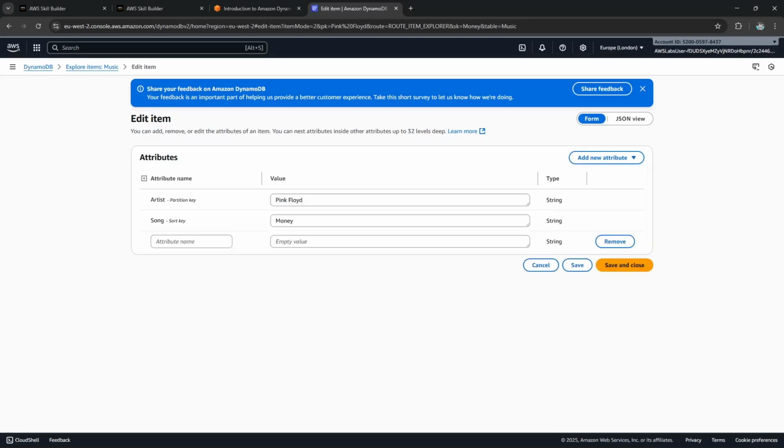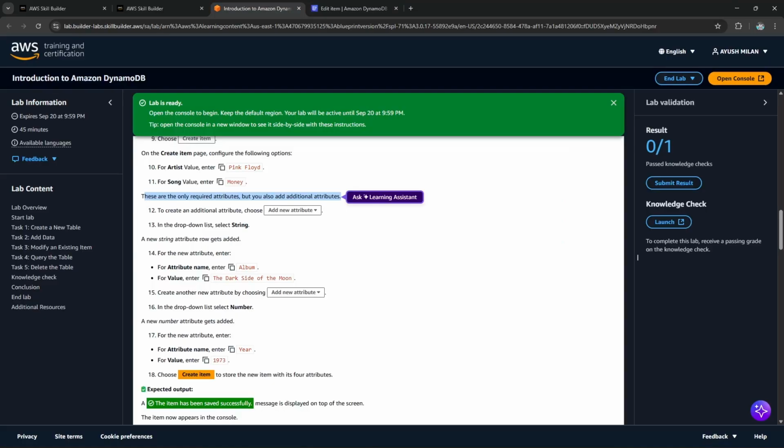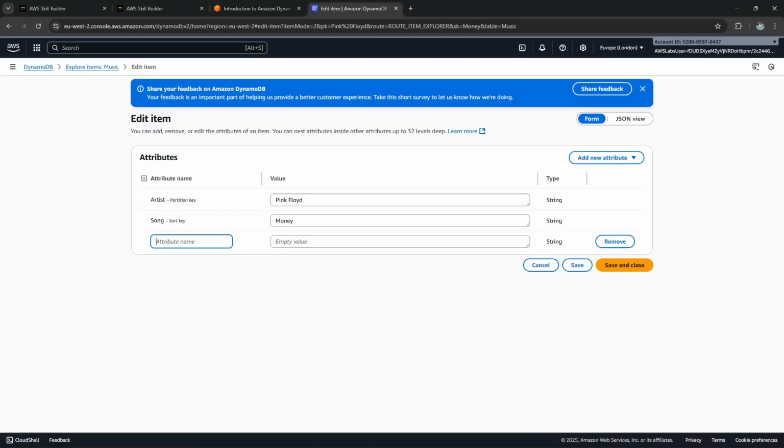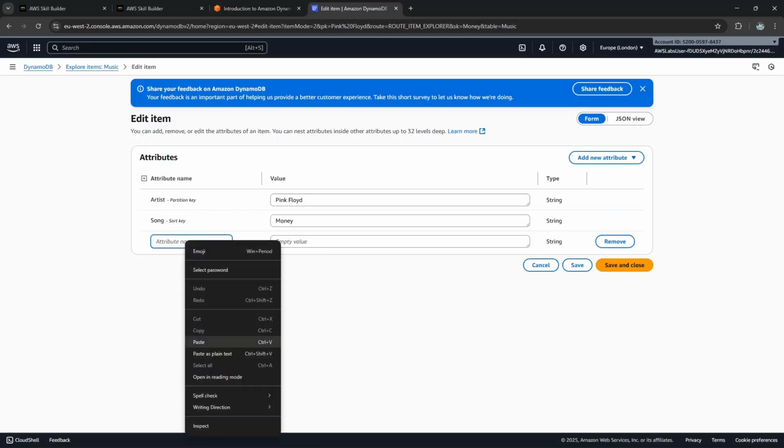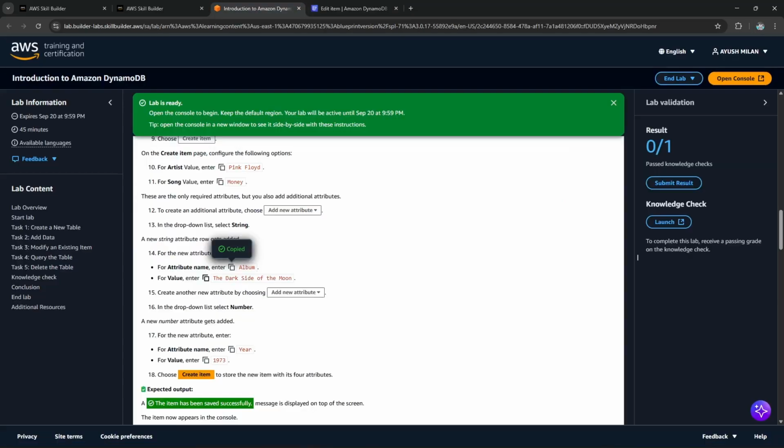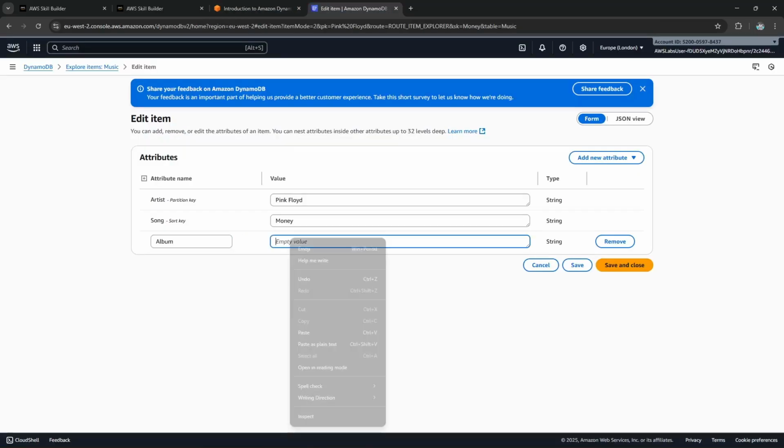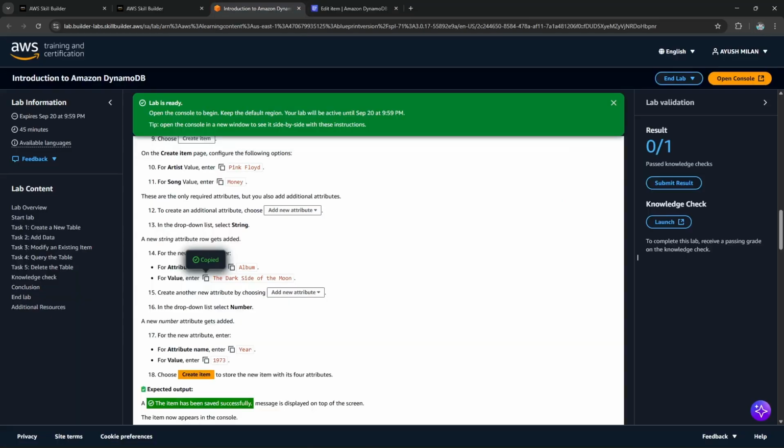I'm choosing new string. You have to pass the attribute name and its value. So a new string attribute row gets added. Let me enter a new attribute, album, and the album name is The Dark Side of the Moon. Just paste that.